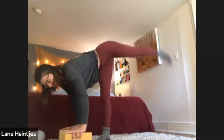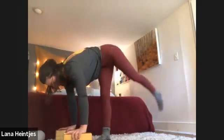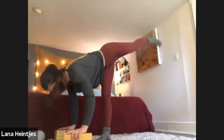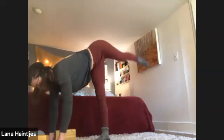And feel free to do that same thing a few more times, either tucking your knee into your chest or piking through. And think about pushing through your hands and engaging your core. Couple more times. Good. And then gently release your left foot down.